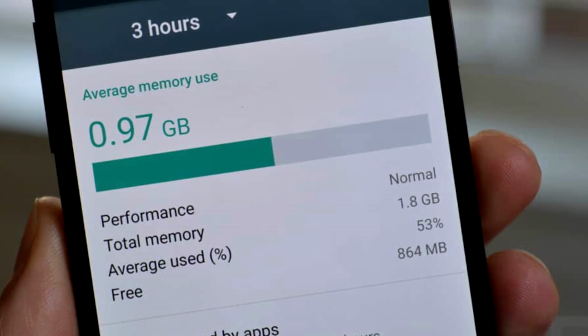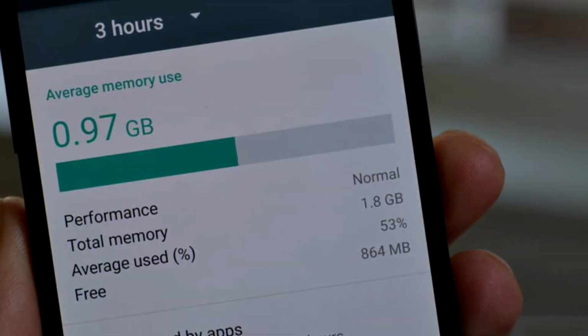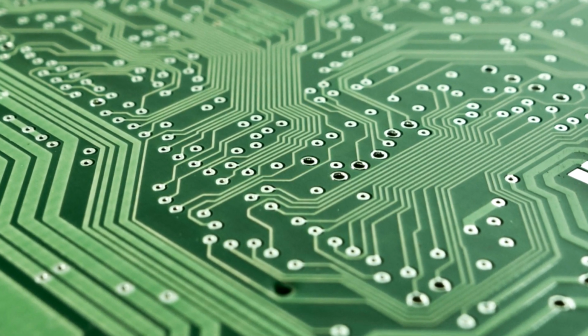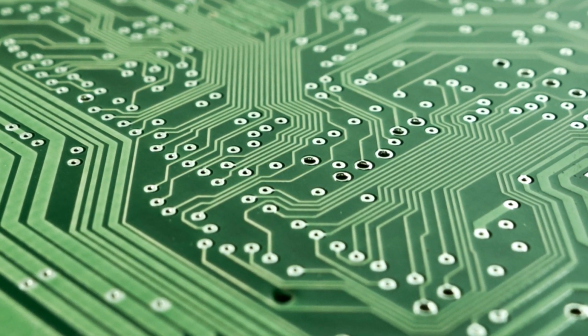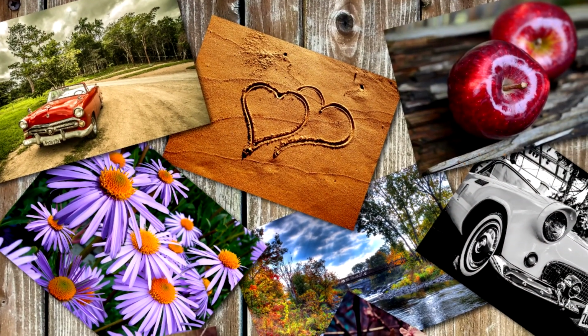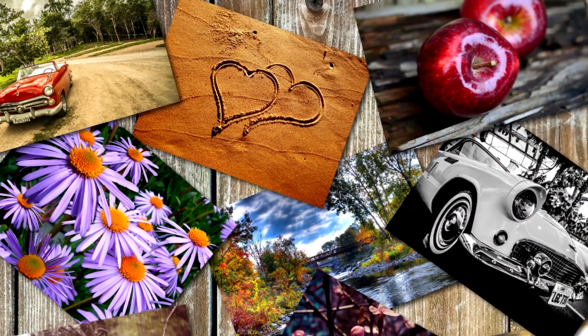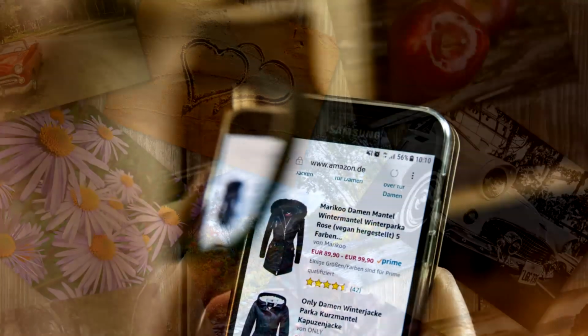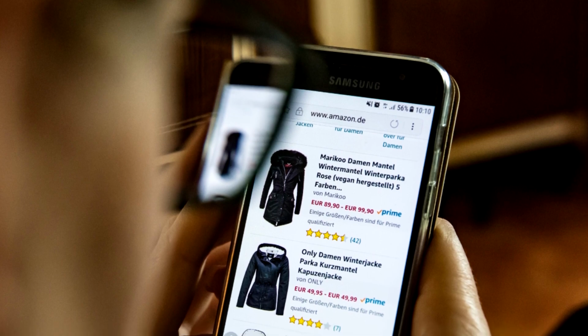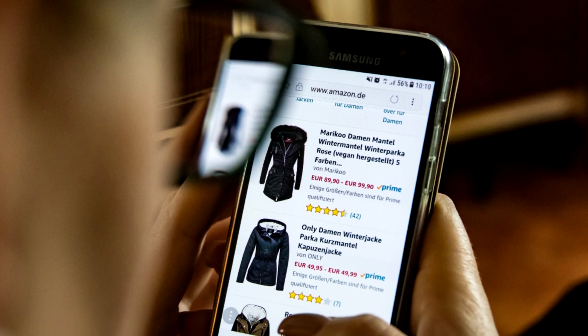In this video we're going to show you how to clear the cache on Android. So the cache basically is data stored on your phone that holds a bunch of different files, scripts, and images that your phone can use instead of re-downloading things from a certain website. So basically if you visit a website very often especially, it will download all those images and store them on your phone so it doesn't have to re-download them.